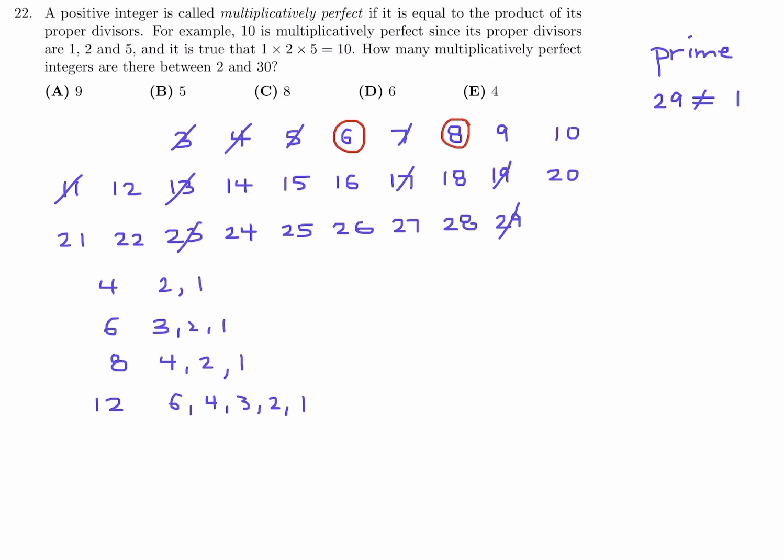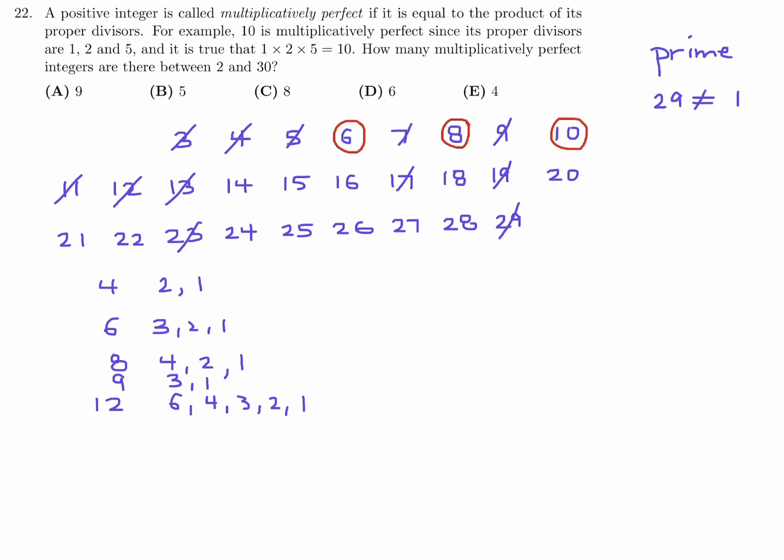So 12 is out. I think I skipped 9 here for some reason. I don't know why I did that. All right, well, 3 and 1 are the divisors for 9, and 3 times 1 is not equal to 9, so 9 is out. 10, they actually give you in the question, right? They give you that as part of the question. That's one they sort of just handed to you for free. All right, we don't have too many more.